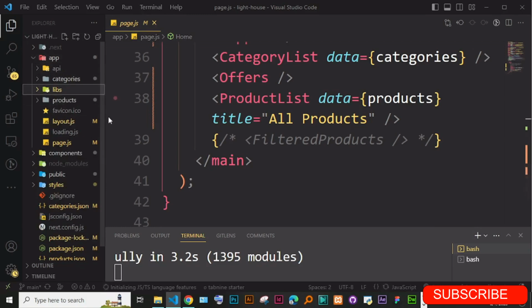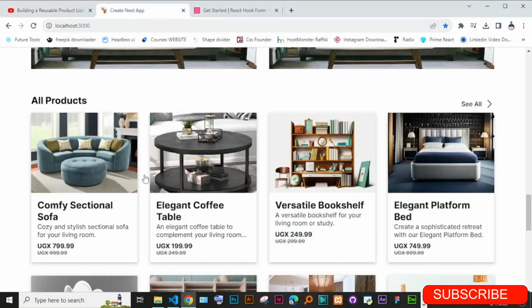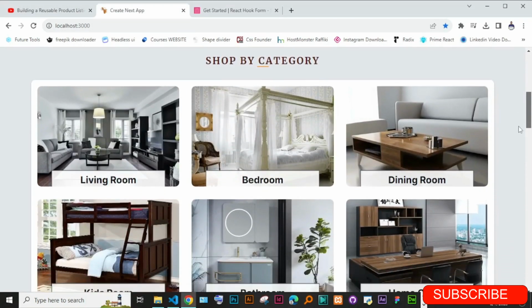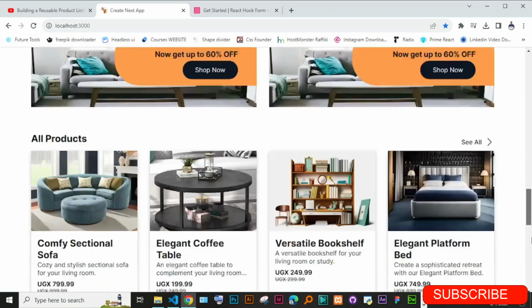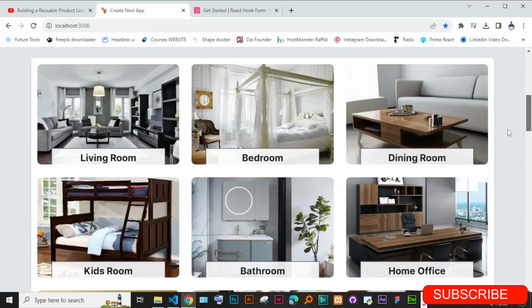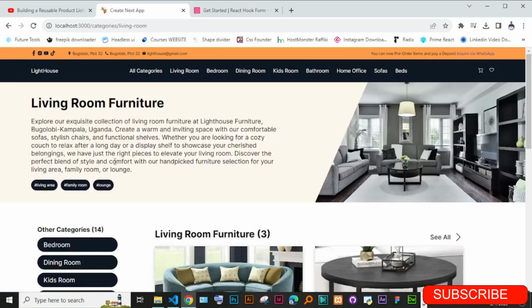So in today's video, if you go back to the home page here, you see you can decide to sort by category, or you can scroll down to the products. Now let's say you start from the categories. If you click on any of these categories, they will take you to the category page.